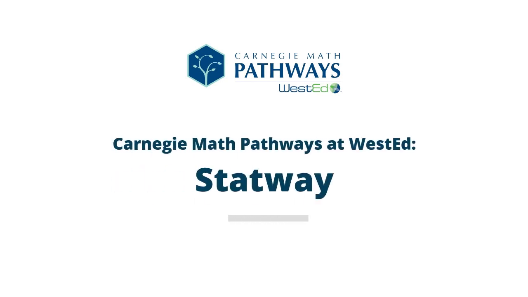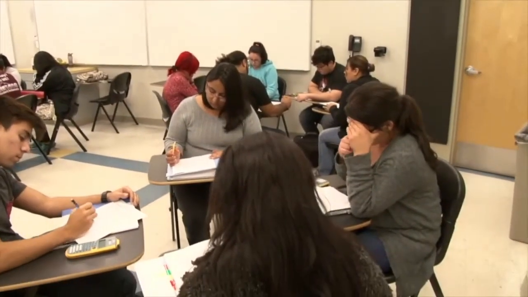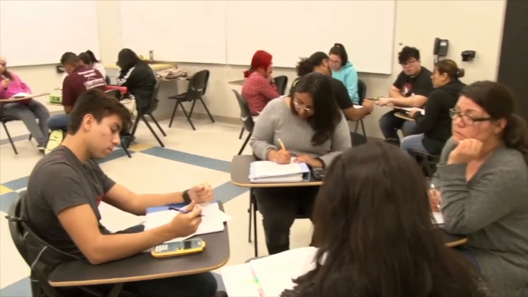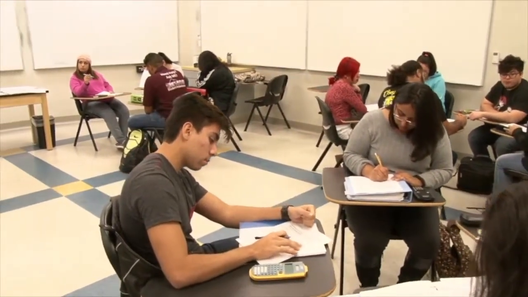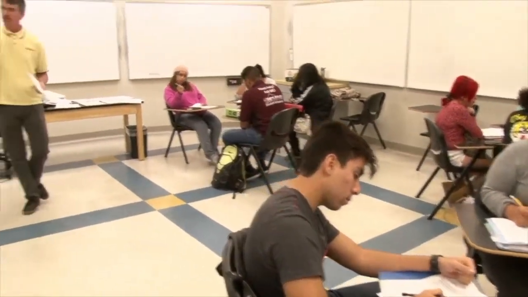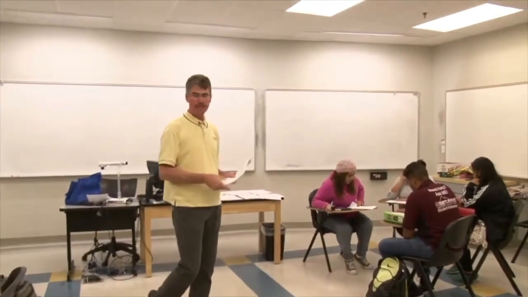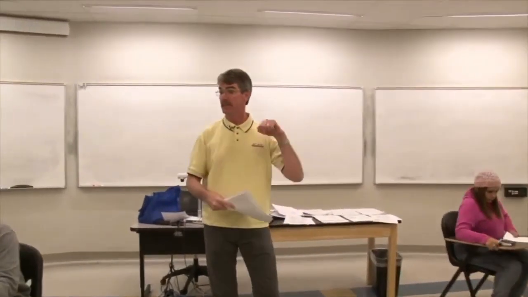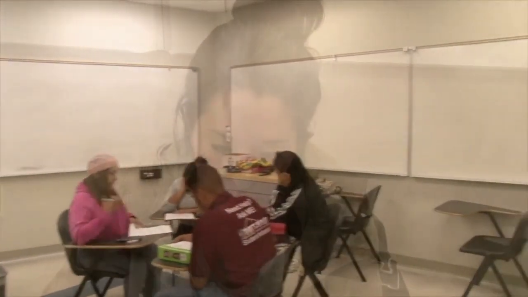Statway. You're going to show your answer with some sort of graph. So when it says a display, it means one of the graphs we've talked about. Students are working in small groups in a classroom. And explain your answer. Got it? So do a graph and then come up with an explanation for why you think one class is better than the other.